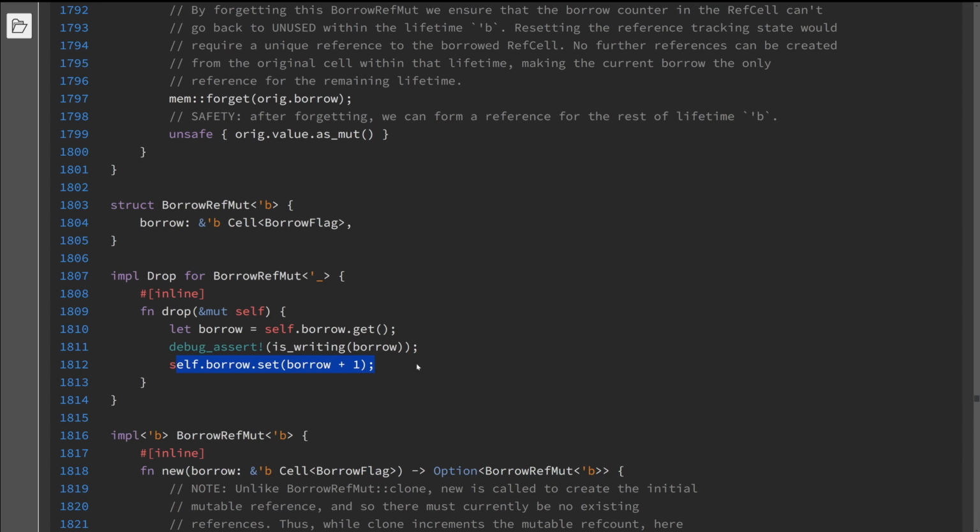And so that's how the reference counter updates when a RefMut goes out of scope. And therefore, once the first RefMut goes out of scope, you can borrow mutably again. Now let us wrap up this session. Under the hood, RefCell uses reference counting to check whether we are obeying the borrowing rules at runtime. And if not, it will panic. And this is what gives us the freedom to circumvent the compile time borrowing rules.